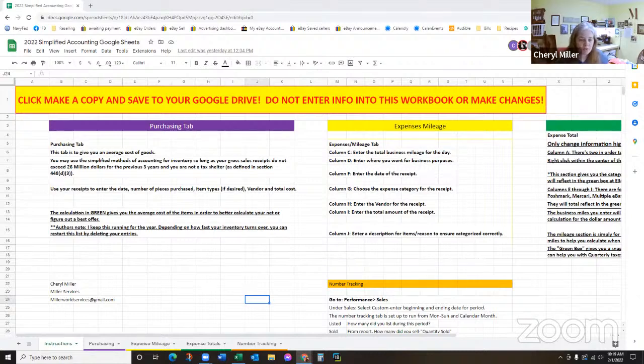We'll talk about inventory, and I've talked about it a lot in my calls. Right now, for this particular call, I want to make sure that everybody knows how to enter the stuff into the document. Mark, we do put supplies in the workbook, but not on the purchasing tab that I had started on.